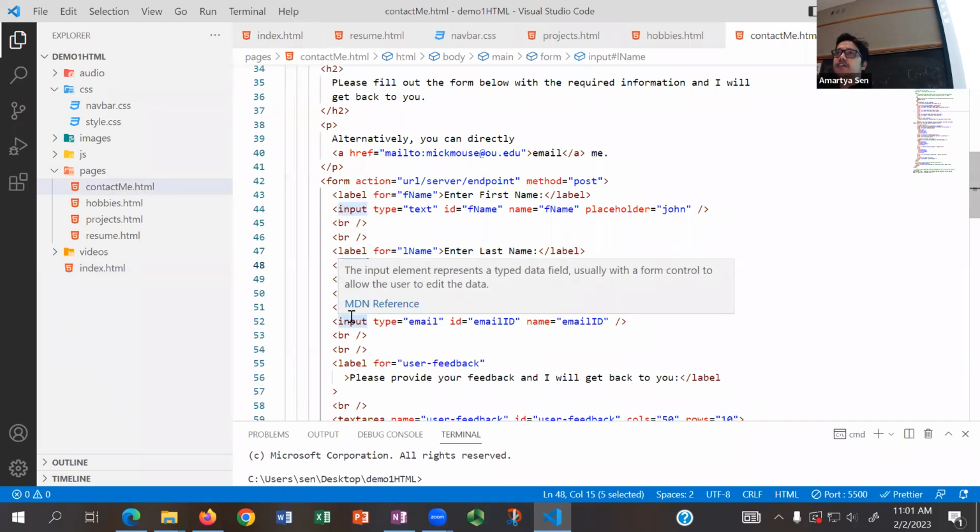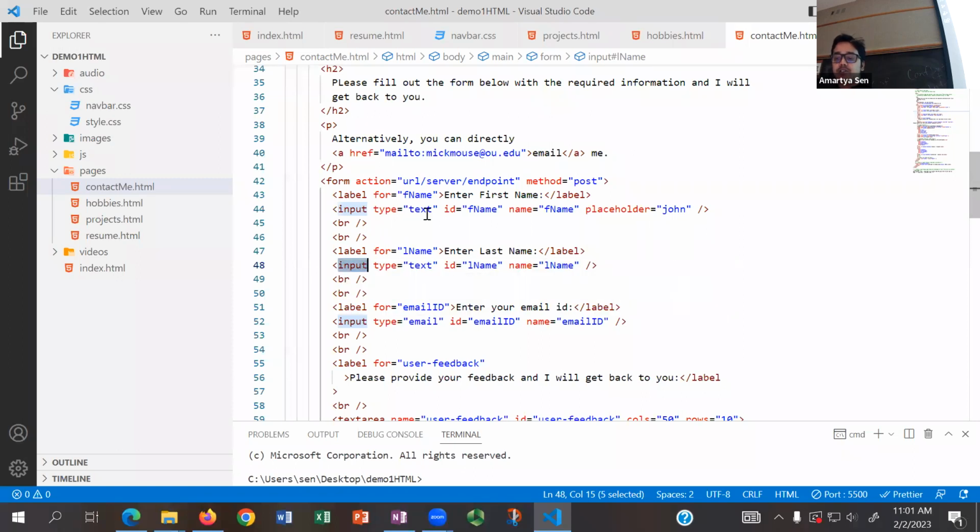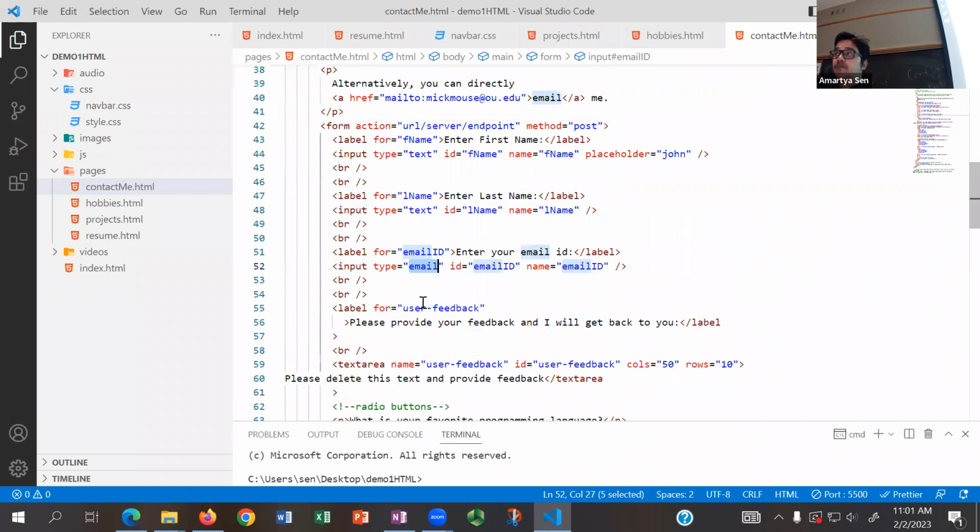A lot, right? But notice that some of the inputs are text type, some of them are email. You can also put password, file upload, image upload, date, time, and all those kinds of behavior, right? So instead of giving class names and IDs, how do you still choose an input tag, but for a specific type?